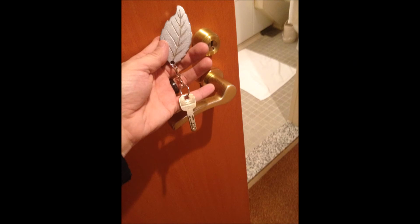One cool thing is that they actually had a key for the door, which I had not seen elsewhere in Japan or even in America in a long time. The hotel room was okay. Had this crazy wiring behind the little end desk. They had the modem and the lamp and everything else in there. Look at this amazing craftsmanship. The electrician in here, boy oh boy, so good. From the front, it looks nice.